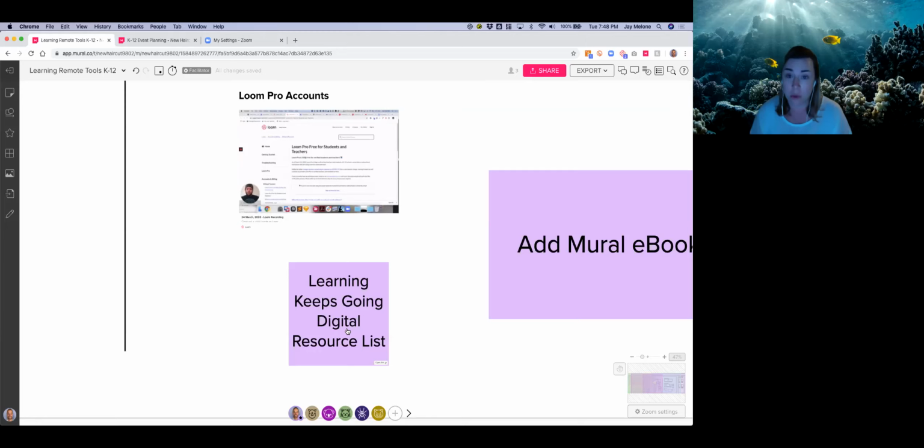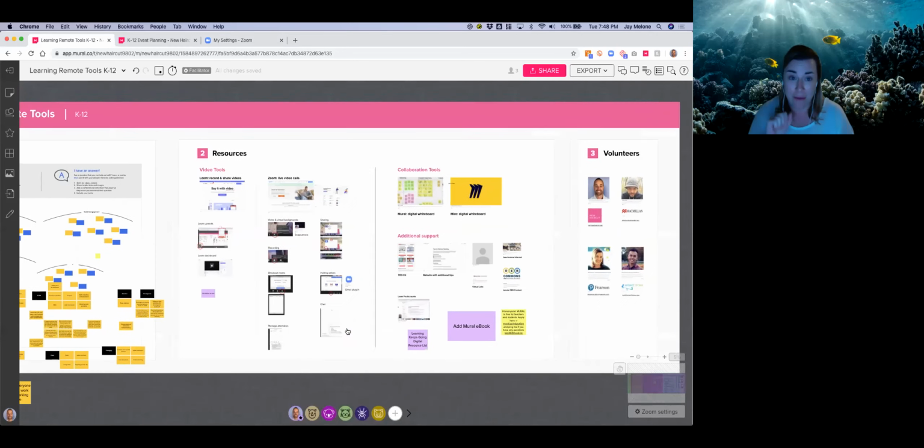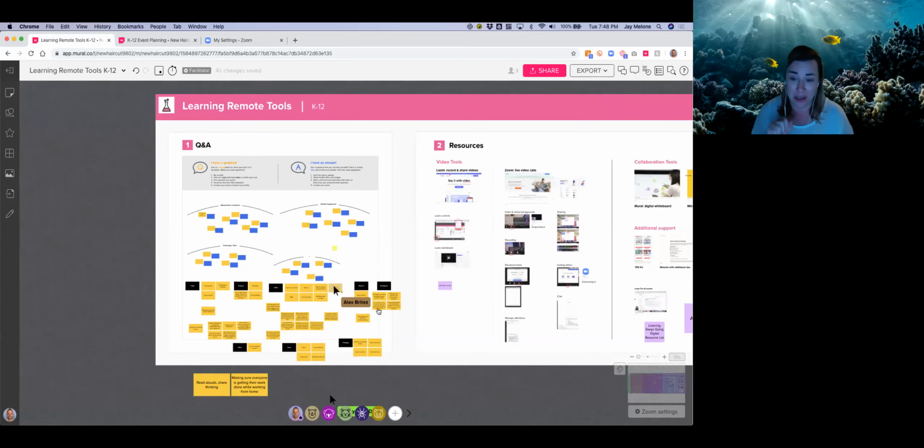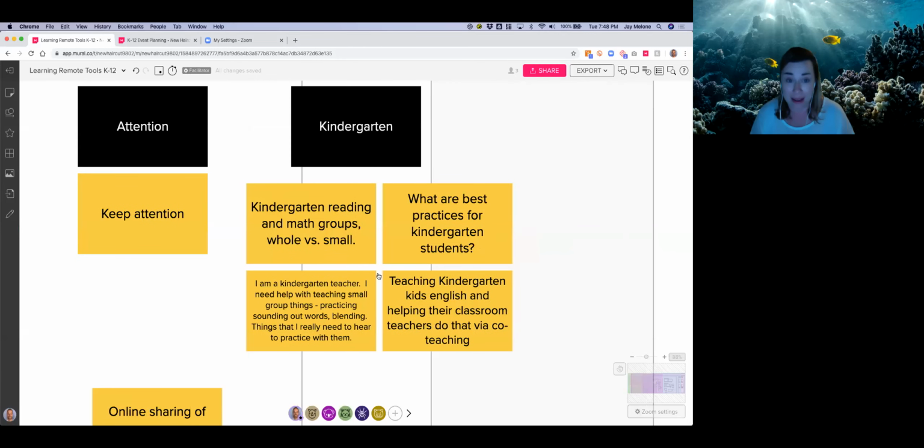So pick some cool activities that are aligned with your learning goals and objectives. There's a bunch to choose from, and have students and parents go complete those activities, and then come back and have conversations about it. You can send little kids into breakout rooms with their parents to have one-on-one conversations, or you can do things like draw on the screen together. There's a whole bunch of ways that you can get their engagement even in a virtual environment.